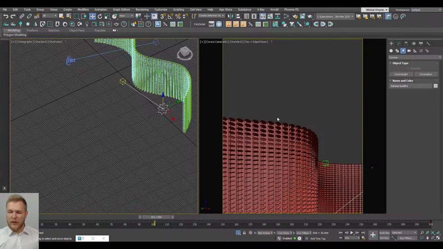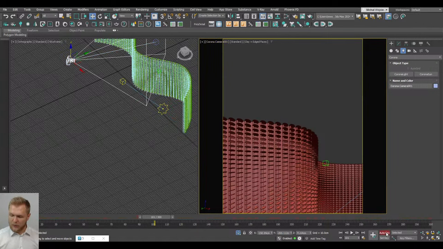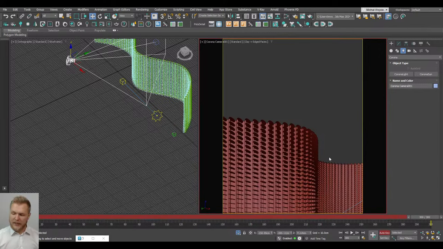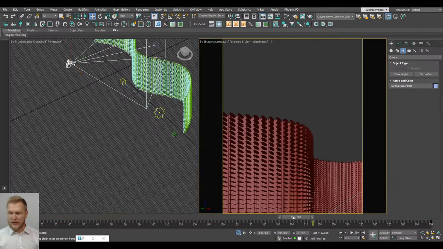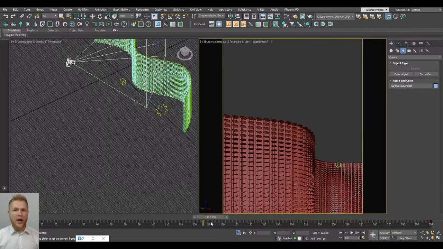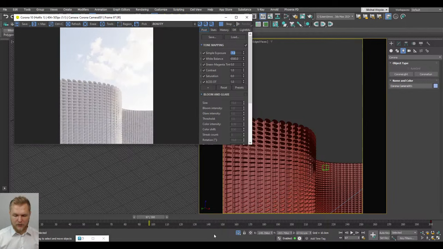So let's go ahead and take our Corona camera. Can we animate cameras? Yes, and we can animate literally any property whatsoever. So for example, I can do this very small pan, which is going to be extremely helpful in this instance. So let's just move it here. Okay, so now over the span of our animation, the whole object is going to now look way more lifelike. But if we start rendering, you're going to notice that the clouds are still in the same position. Okay, so that's boring.